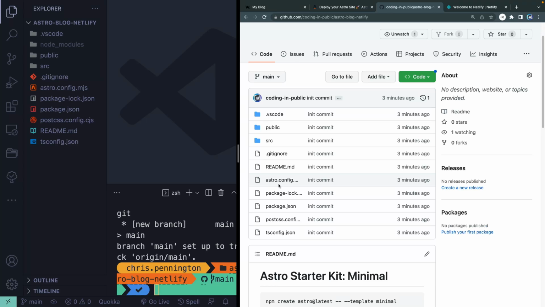Now, just a quick note, this is not the repo in the description because I wanted to do it off one branch, like you might do. So that's why I'm going to leave this one private. So don't try to go here. Instead, go to the Astro blog. I think it's tutorial, but there'll be a link in the description.